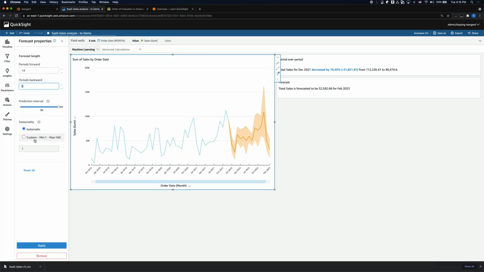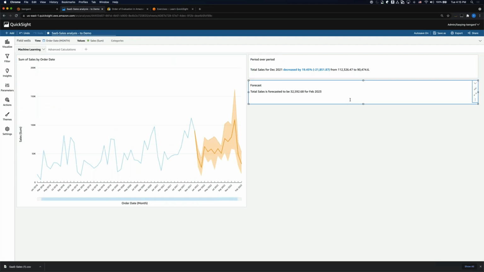So if you have data that's repeating, say in our case, data that's repeating every 12 months, I would choose 12 as our seasonality and click OK. Setting seasonality makes the prediction slightly different. You can catch the pattern that we have stronger sales in the holiday season, where sales go up and up, and there's always a spike near the end of the year. Yeah, so that's the first place we can add forecasting in QuickSight.